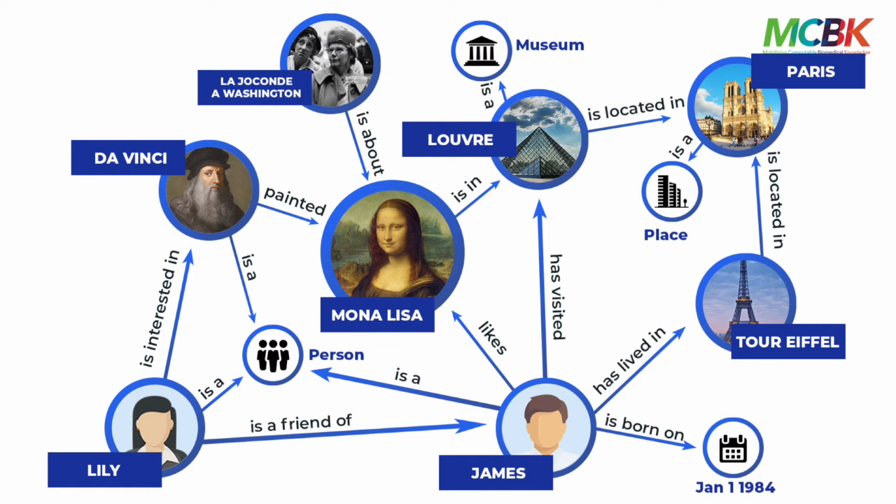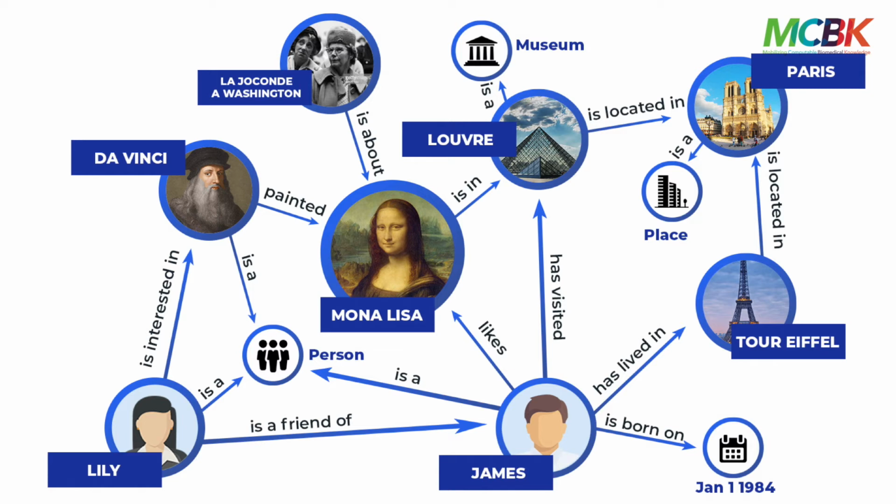For instance, you can see that the Louvre is located in Paris. That located-in relationship is hierarchical. So if I said that Old Trafford is located in Stratford, and Stratford is located in Greater Manchester, then I can deduce that Old Trafford is also located in Greater Manchester. So by being specific, I can deduce extra facts.